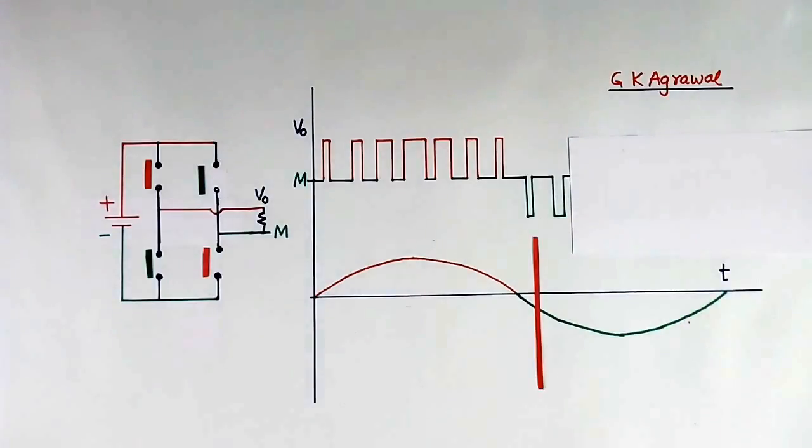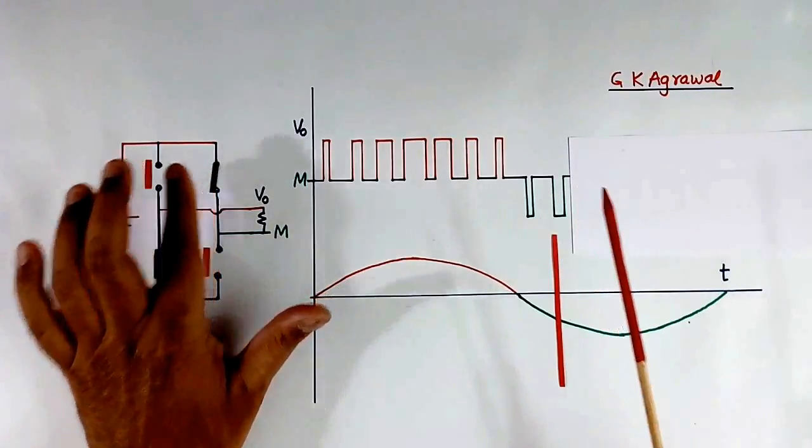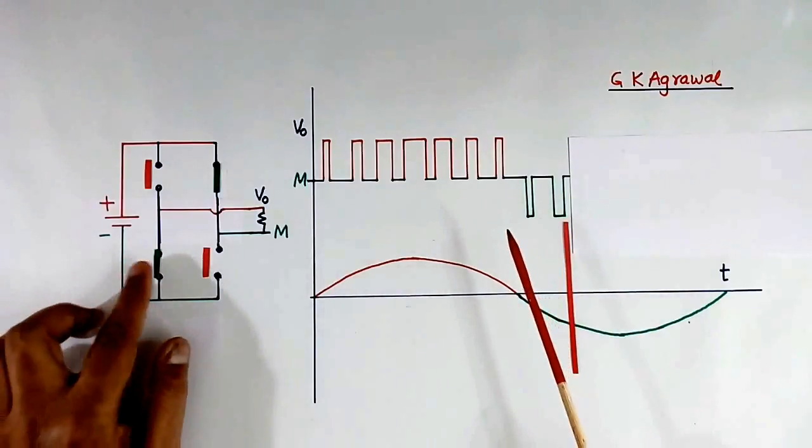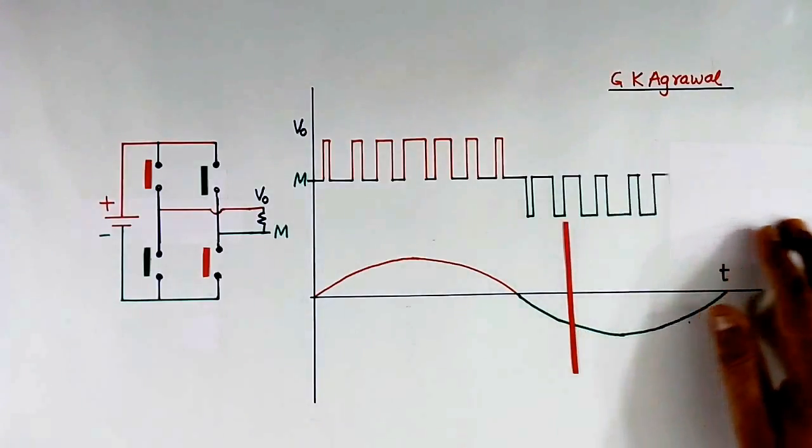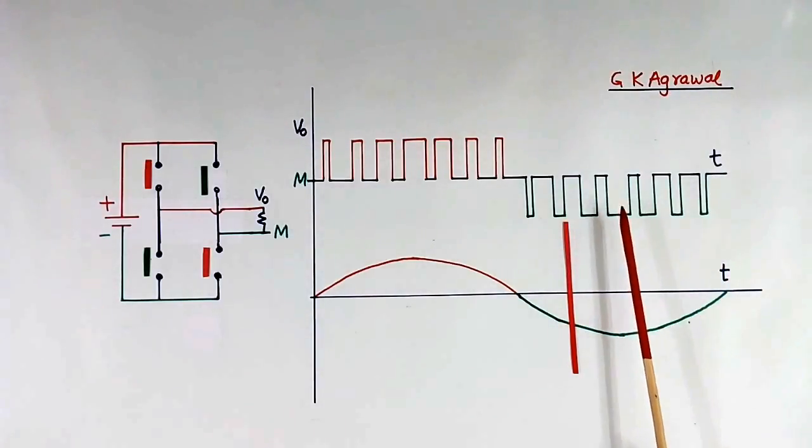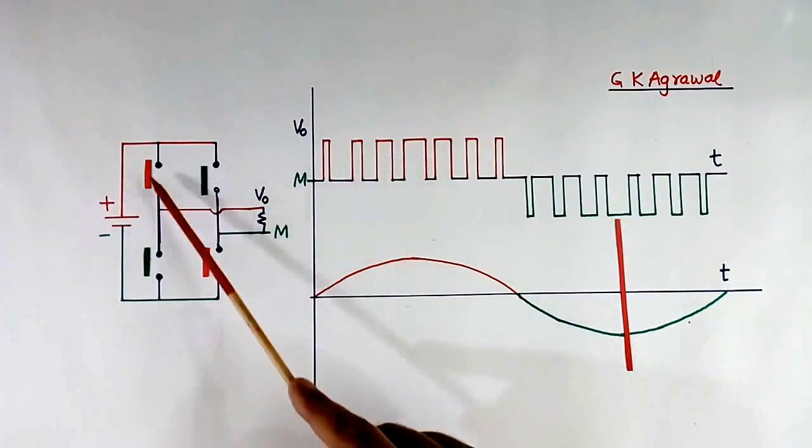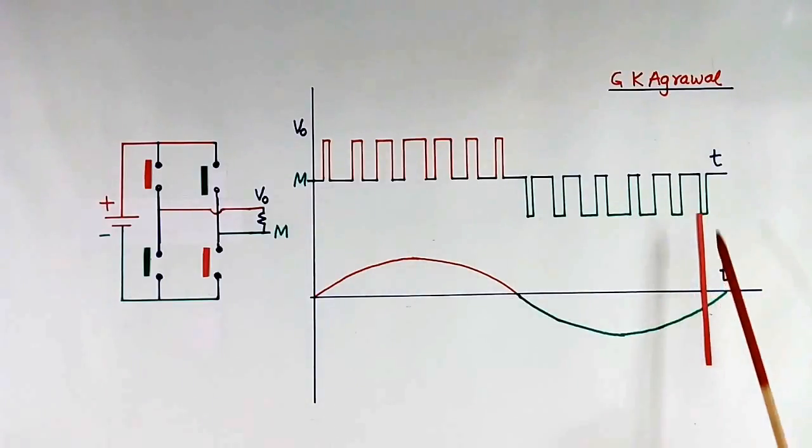Like that, when we come here, we will make it ON. We get negative voltage. And at this point, again we will open, so again we get 0. Like that, we will go on doing. Here, voltage requirement is more, so we will keep switch ON for longer time, these two now. Here, these two. Here, voltage requirement is less, so switches are ON for shorter time. So like that, different width pulses we will get.